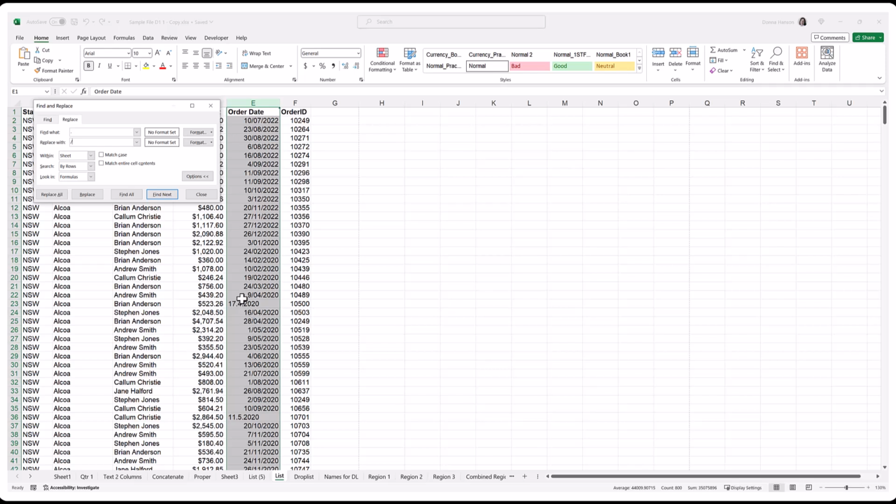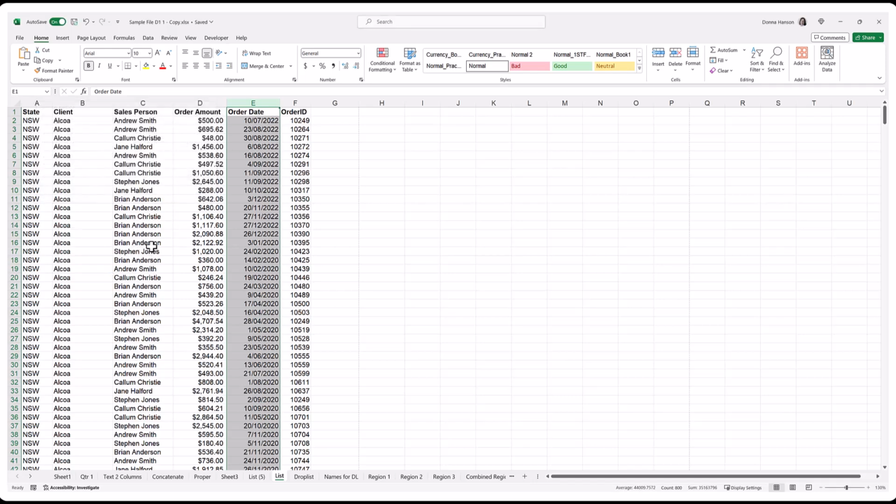Now, I know that I just have this column selected, so it's only going to find and replace in this column. I could go through and replace each one individually, and additionally, I could go through and just find each one if I wanted to see where they occurred. Or if I know I want to replace every occurrence of the dot with the slash in this column, I simply choose replace all. And you can see here, Excel's told us that there are 4 replacements. I'm going to click OK and close.